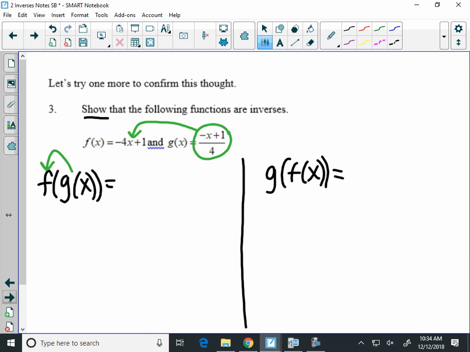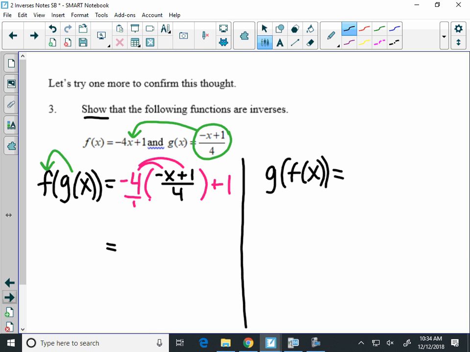So what you have here, remember we start with f. So I'm going to start with this -4, put my parentheses, plus 1. Now inside the parentheses, you're going to put your function of g, -x plus 1 over 4. Well, what we're going to do is remember that this -4 is like a fraction. It's -4 over 1. And we're multiplying a fraction here. So we're going to distribute the -4 to the numerator so I can multiply the numerators together. And then I'm going to multiply the denominators 1 times 4.